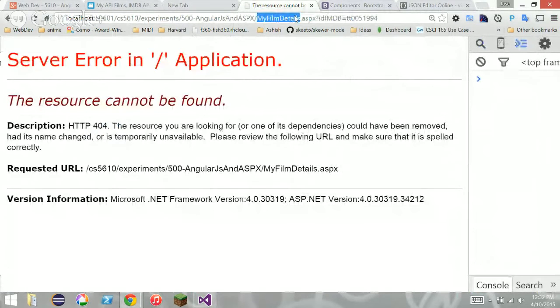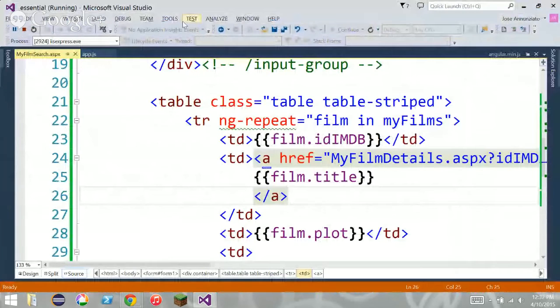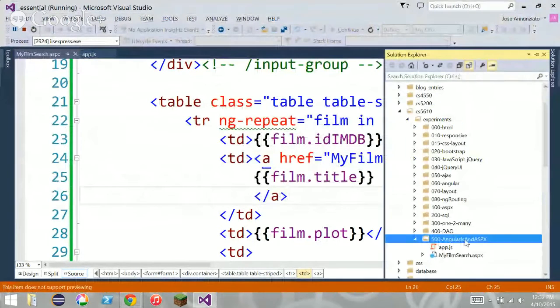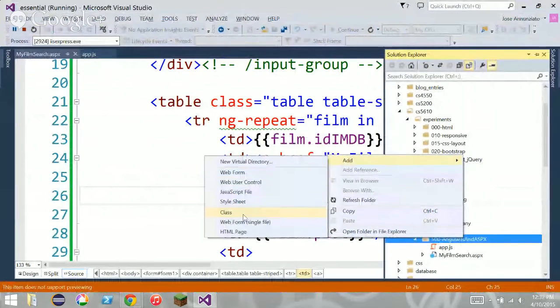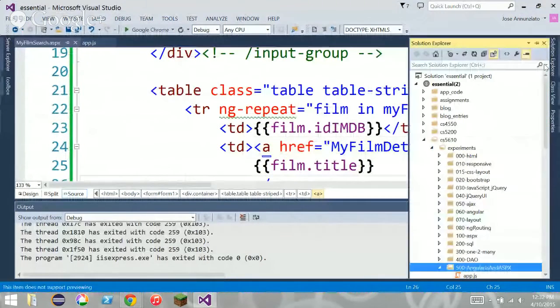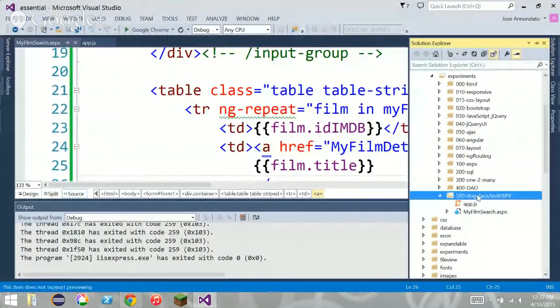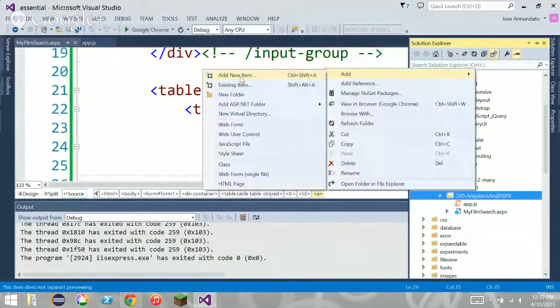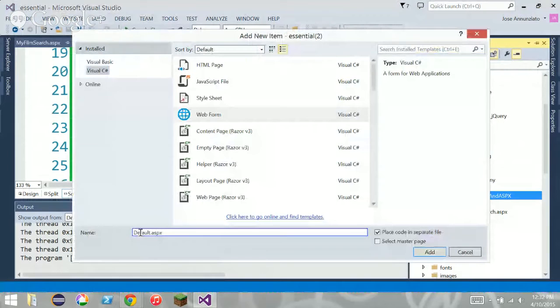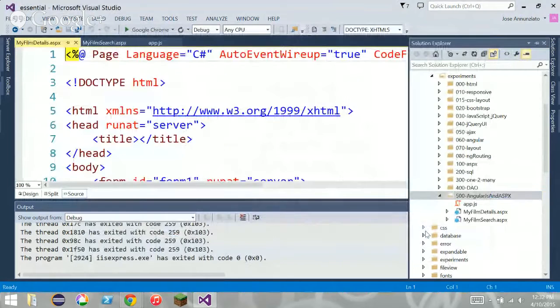So let's create it. Let's create here a page called my film details, ASPX, with the code behind.